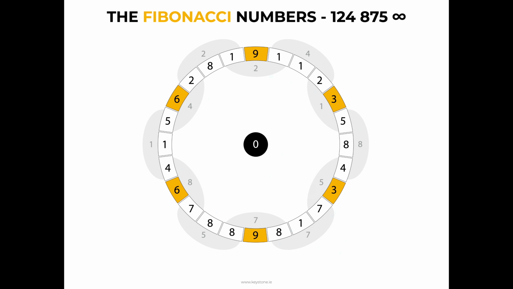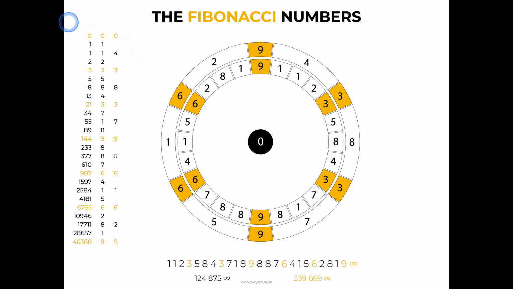So the 1, 2, 4, 8, 7, 5 pattern is a master pattern that the Fibonacci numbers are made out of. 1, 2, 4, 8, 7, 5 is more fundamental. Here we have overlapped the Stargate wheel on the outside with the Fibonacci wheel on the inside, and you can see that they fit perfectly. So 5 plus 1 plus 4 is 10, which goes back to 1, and you can do the same all the way around, and you will find the 1, 2, 4, 8, 7, 5 pattern.